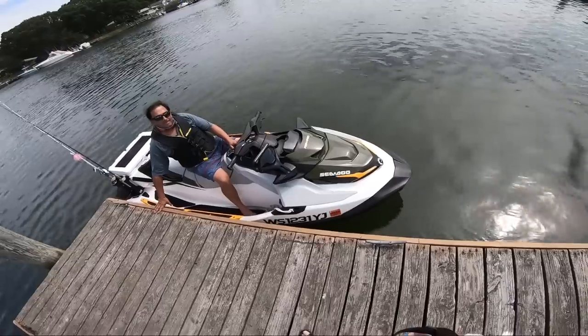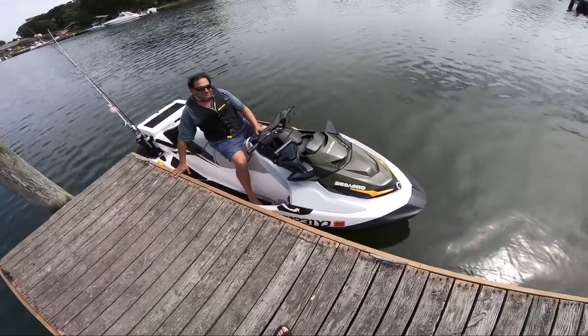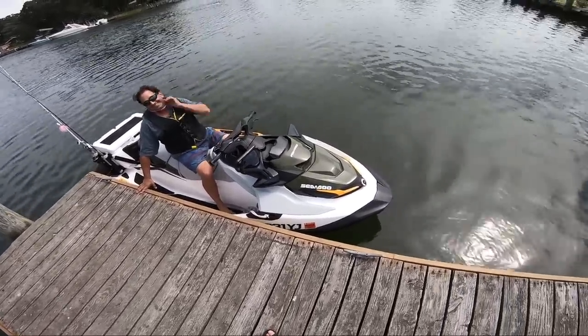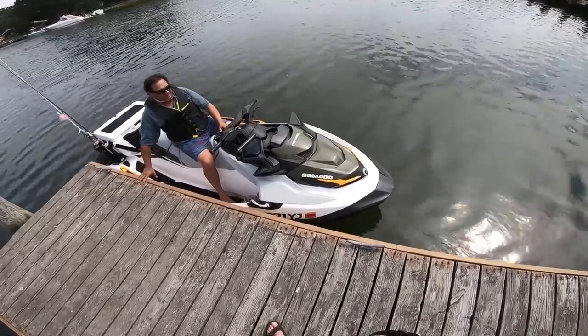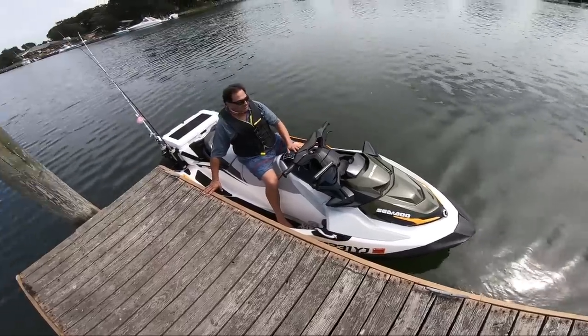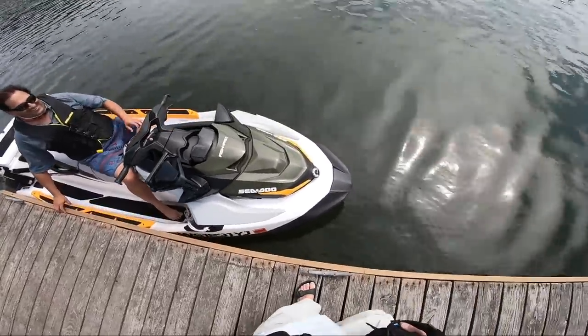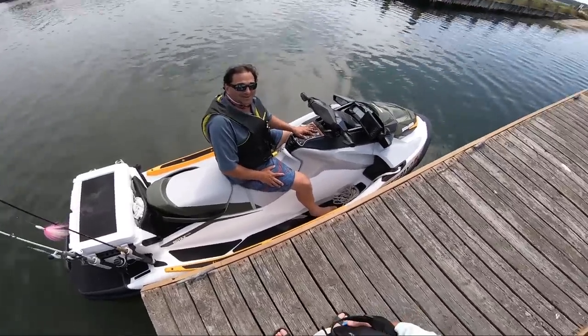Wait a minute. 155 horse on this thing? Right, 155. And that's kind of scary. That's a little one. Wow. The 2020s come with 170. But you'll do 50 all day in this. Damn. Ready to give it a shot? Yeah, absolutely.